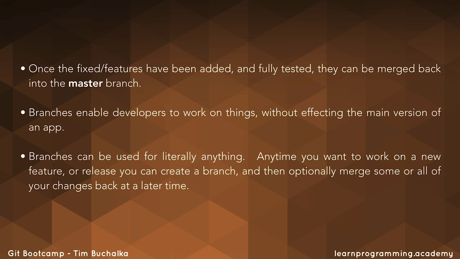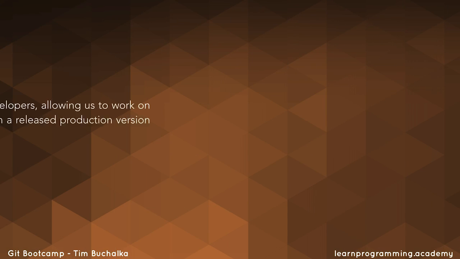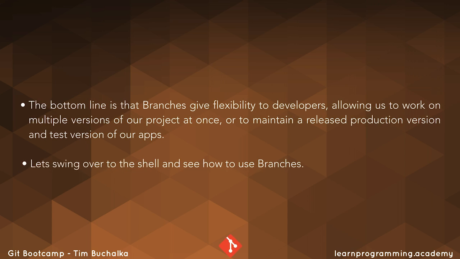And you're not restricted to using branches just for the reasons that I've mentioned here. You can use them for literally anything. Really, anytime you want to work on a new feature or release, you can create a branch and then optionally merge some or all of your changes back to another branch at a later time. The bottom line here is that branches give incredible flexibility to developers, allowing us to work on multiple versions of our projects at once or to maintain a released production version and test version of our apps. Alright, so let's now swing over to the shell and just see how to use branches from the command line.